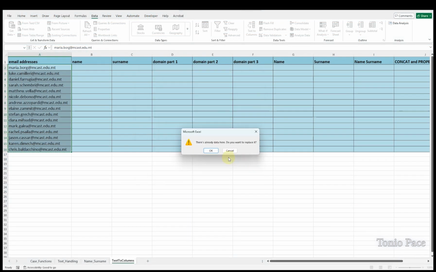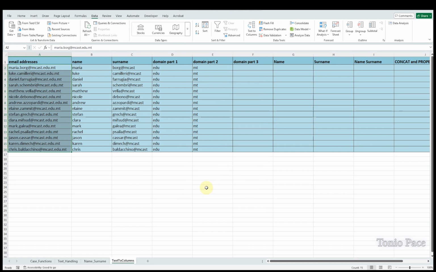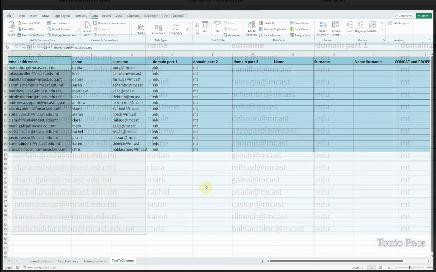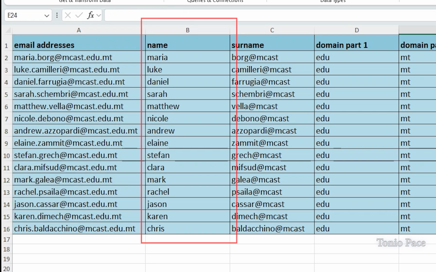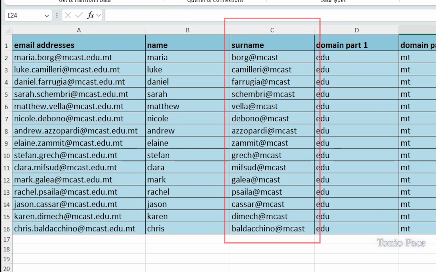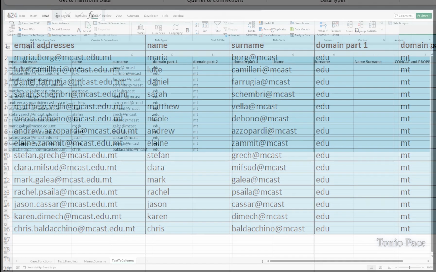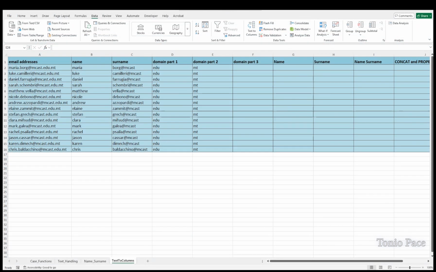When you click Finish, Excel places each separated section into its own column. You should now see the first name correctly displayed in column B. However, the surname in column C is still attached to part of the domain, so it has not yet been fully separated. To complete the split, we need to repeat the Text to Columns process, this time using the @ symbol as the delimiter. Before doing this, we need to create space for the new column that will be generated.